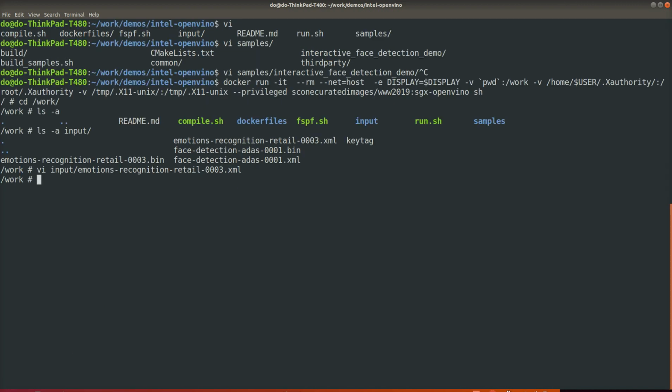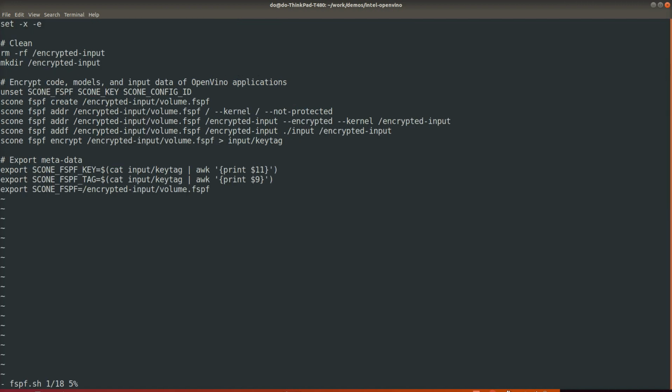So to encrypt the input, we use the SCONE file system shield, and I prepared a script here. Like in the previous demo, I will create the encrypted input and encrypt all the input and put the encrypted result in the encrypted input folder.